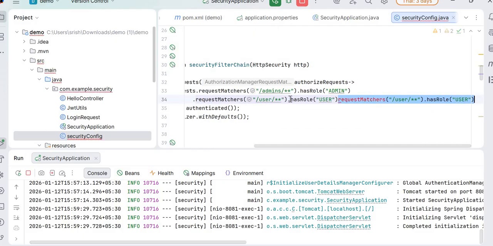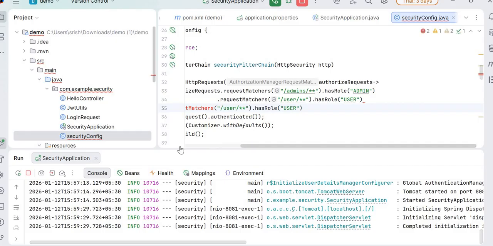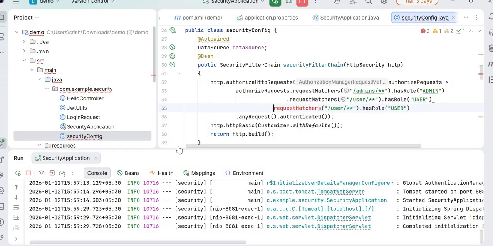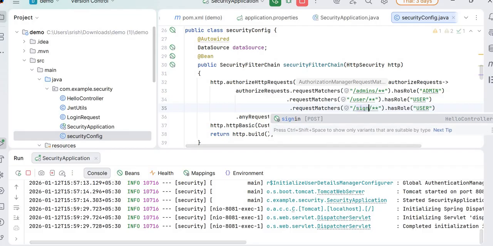So what we can do, we can duplicate this line, and here we can give sign in.